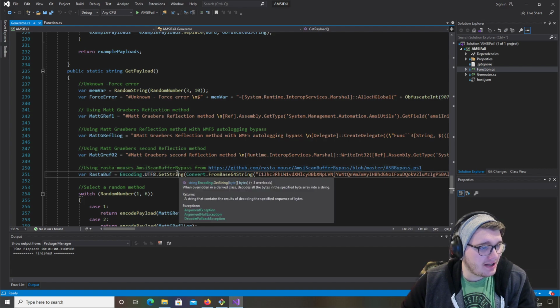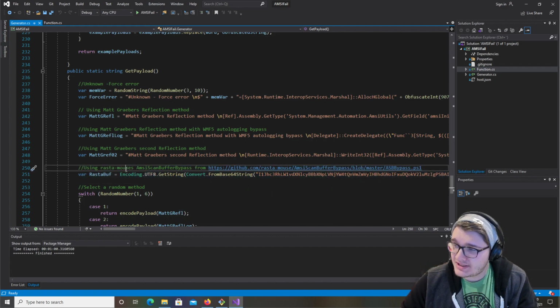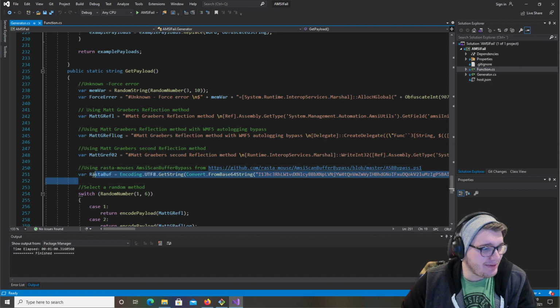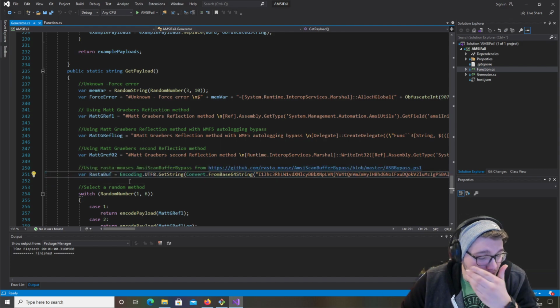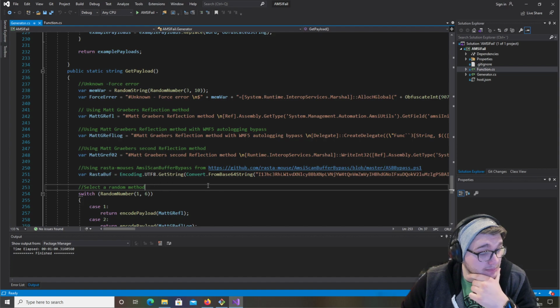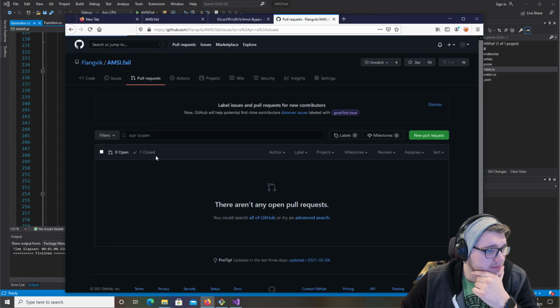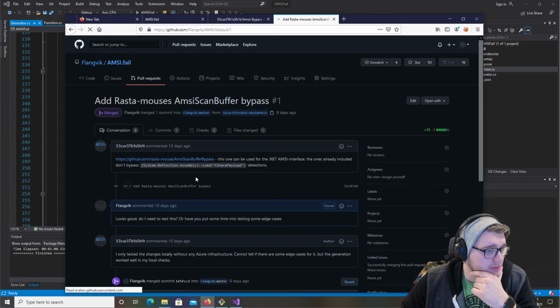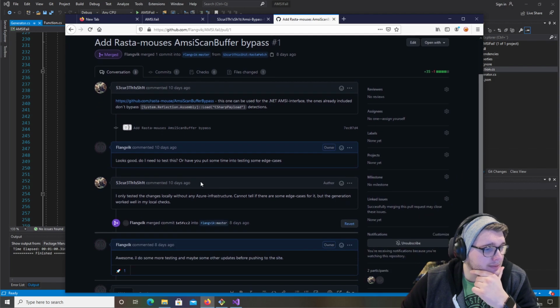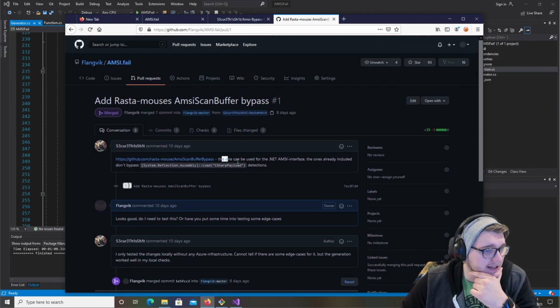No, Secure This Shit actually made a pull request for this. Rastabuff, I am buff, basically made a pull request for this. It was great because I think he even had a blog. I should probably reference that, right? So I got this pull request from Secure This Shit, which I'm sure you've probably heard of. And it was related to his blog, and it's basically, this can be used for the .NET AMSI interface.